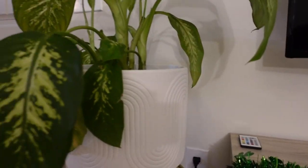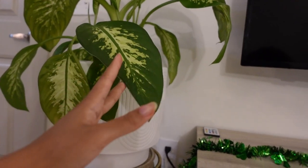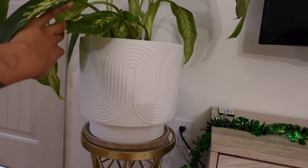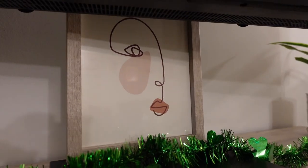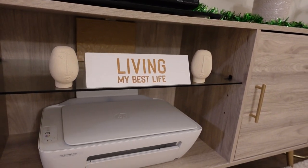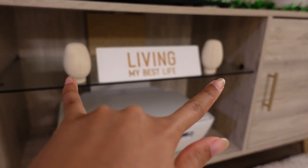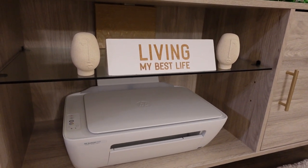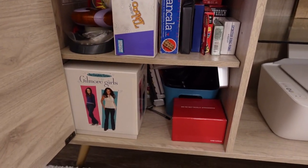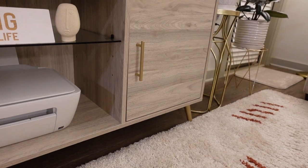Here's another plant — my grandmother gave it to me; it's the only one I kept alive that she gave me, so I've got to keep it alive. The wall art prints are from Amazon, and so are the small frames. The large frames are from Amazon too. My beautiful massive TV — I never wanted a massive TV, then I got one because I love to spend money, and I love it. The TV table is from Amazon and perfectly matches everything. I got this new plant pot — I am killing this plant. Being a plant lover is such an expensive hobby; you spend money and then it dies and you just buy another one. Super cute plant pot from Walmart.